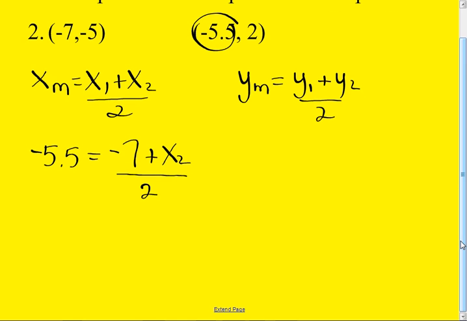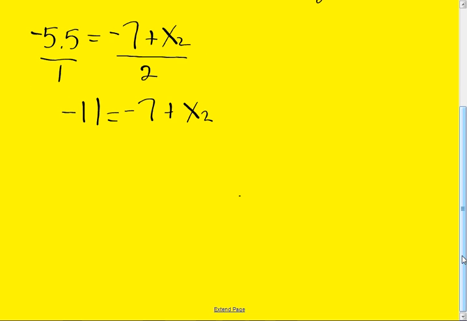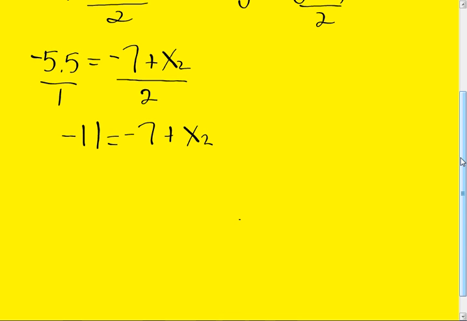Okay, now when you cross multiply, what's 2 times 5.5 without a calculator? It's 11. 2 times that is -11 equals -7 plus x2. Was your answer reasonable? Look where your numbers are. No, it's good. As long as I've been teaching, asking students to see if their answers are reasonable has always been a problem. Everybody just wants to get to the answer. No, we got to see if our answer makes sense. So what's x2 equal to? So you have 4.